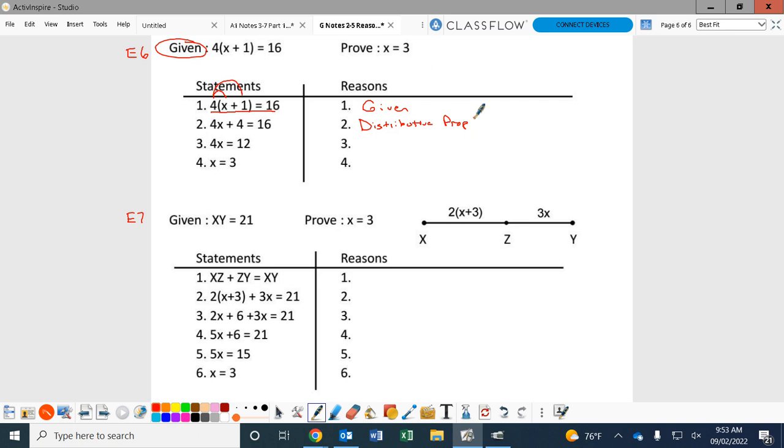What do we do from here to here? What happens from step 2 to step 3? We would minus that 4, yes. So that would make it the subtraction property of equality. Again, you can abbreviate that stuff, PROP, of, and an equal sign. That's all you need to write. The biggest thing is writing down the word subtraction. Okay, and for that last step, what are we doing to both sides? Divide. Perfect, exactly right. Division property of equality.